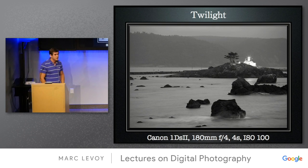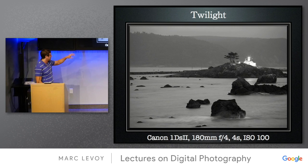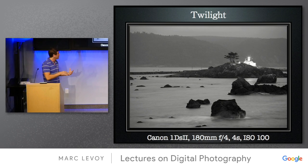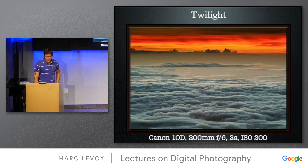It's a 4-second exposure, right? Now, of course, if I had waited another 15 minutes and compensated with the exposure, you'd have an extremely bright lighthouse, and then everything else would either be darker, or if you tried to make it just as bright, then your light would just be blinding. So there's, again, sort of a narrow window where you can get a nice mixture of the two.